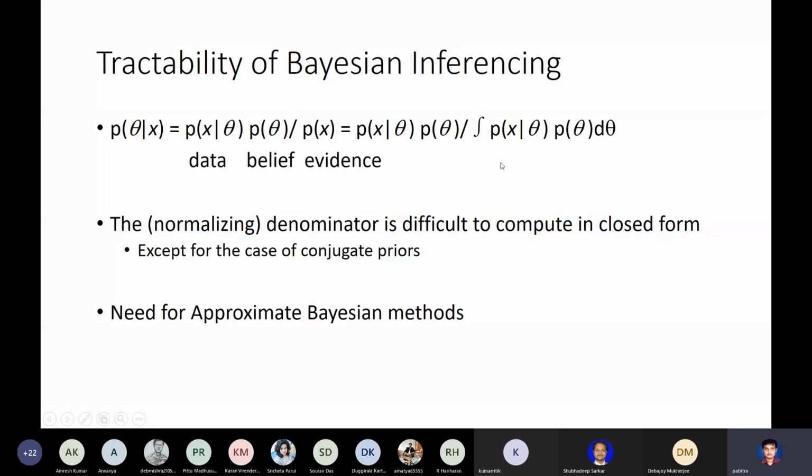But that is often not the case. You don't have conjugate priors, so there is an intractability in computing this denominator, the evidence, without which you cannot compute the full posterior. So people have proposed, since I guess the 1990s, that instead of computing the exact posterior, instead of exactly knowing the distribution of theta given x, can I have an approximate posterior in less computational time? This gives rise to a set of algorithms known as approximate Bayes algorithms.